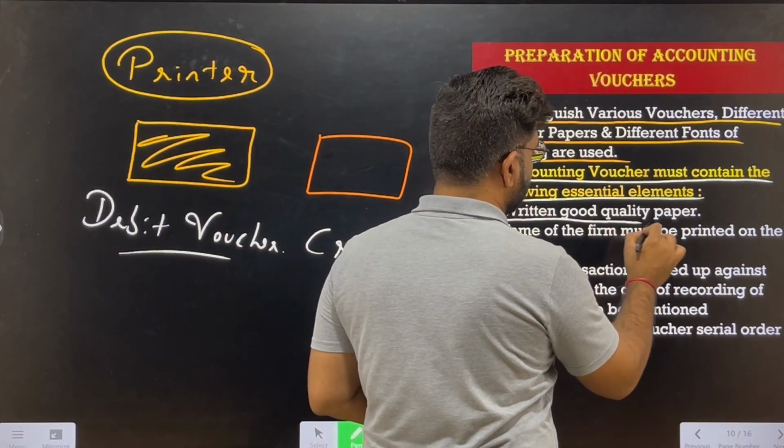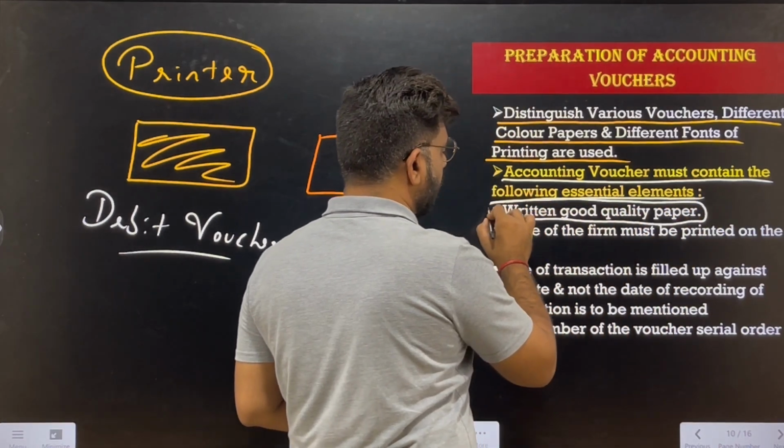Written on good quality paper. The first thing should be that the quality of the paper should be very good. Now the question arises, why is this written? Obviously, we will keep good quality only. What happens if you don't keep the quality of the vouchers appropriate? These vouchers are to be kept for approximately a year or 2 or 3. So if we have purchased low quality paper, then everything which has been written may get erased or may vanish.